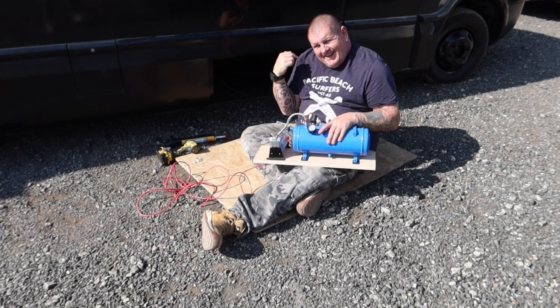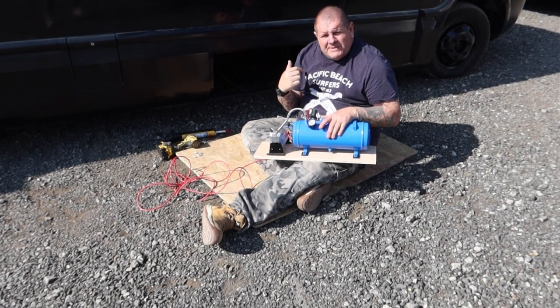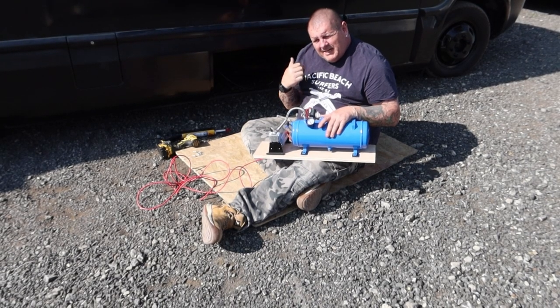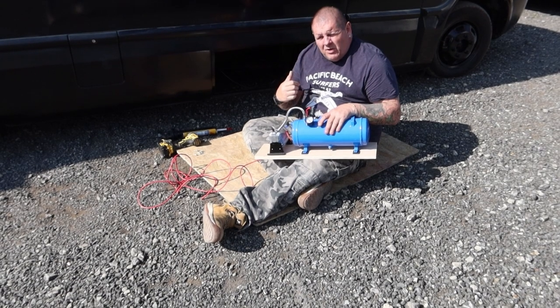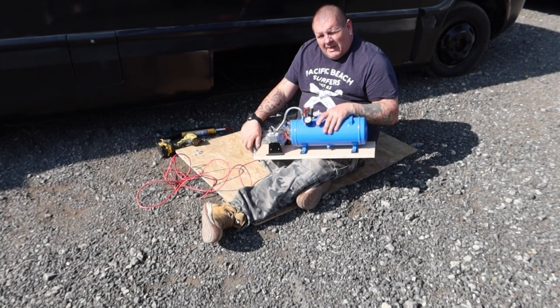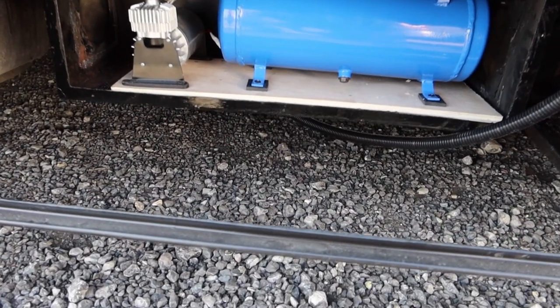And now we're going to put it in here. So hopefully I'll get the camera in a position where you can see me getting it in there. If I can't, then I'll switch the video back on and then you can see it in place afterwards. Right, so there you have it. It is now in the box and in place.